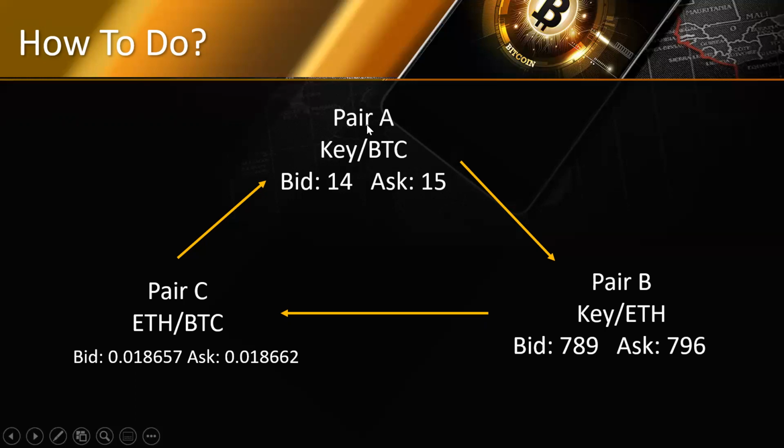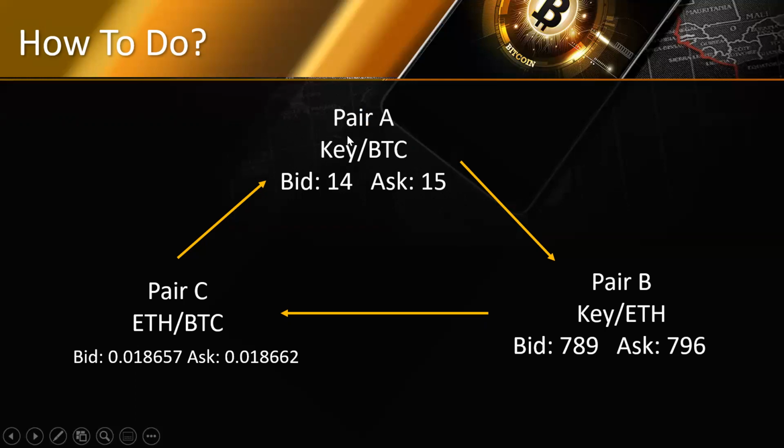But you can also have pairs as coins. So if you have, for example, Bitcoin and you want to buy Ethereum, you can see this pair to see, for example, that one Ethereum will cost 0.001 Bitcoin. Now, the thing is, there will be a mispricing between these three pairs.